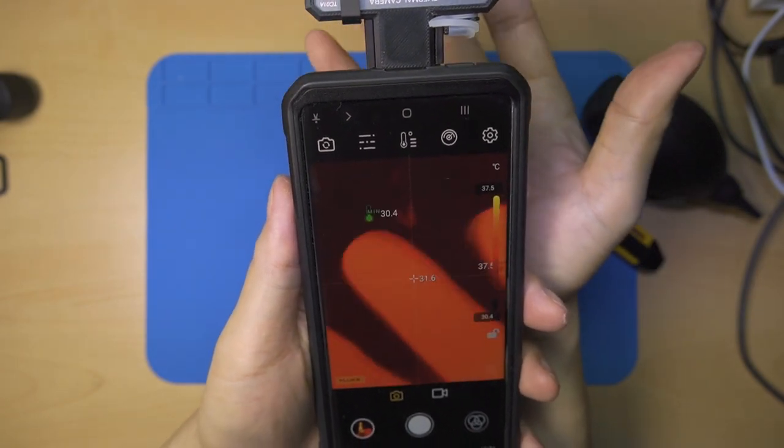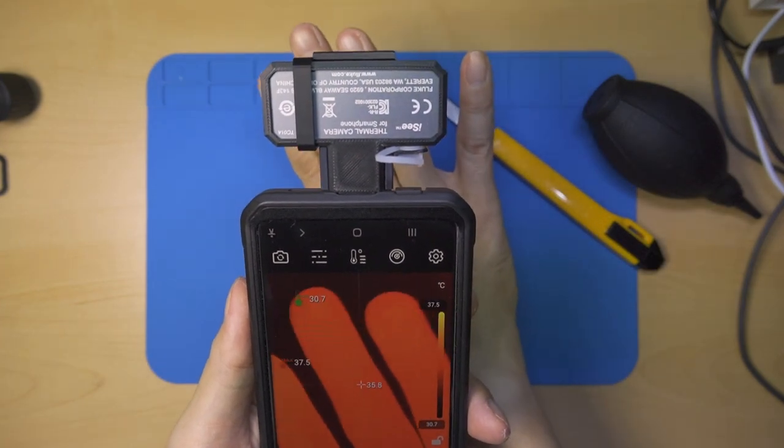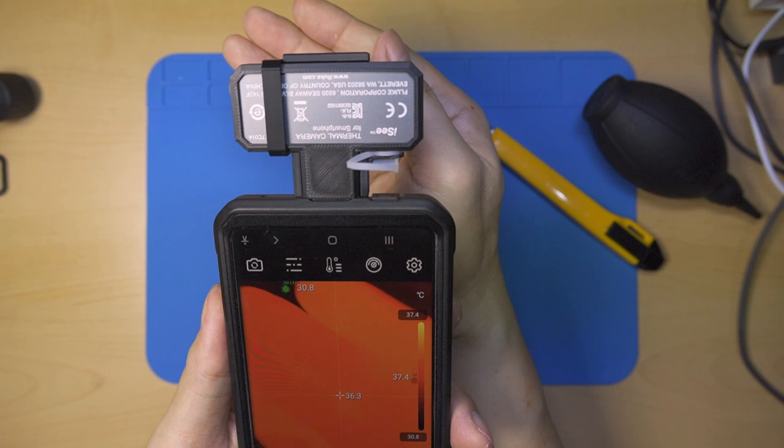Now, with the micro lens, this camera can be used to repair PCBs, which I might rarely use. I don't know of any other uses besides that.